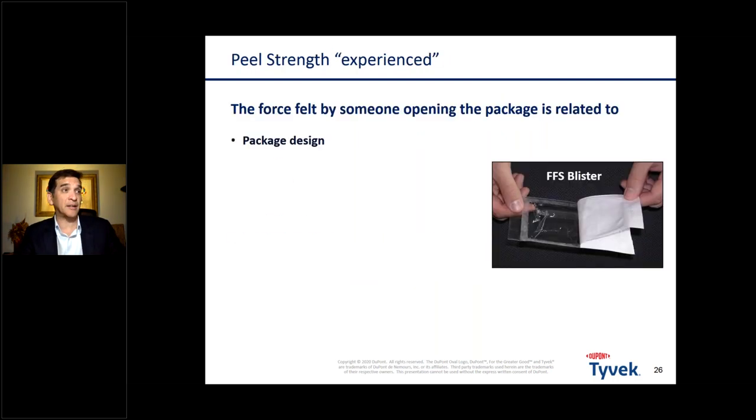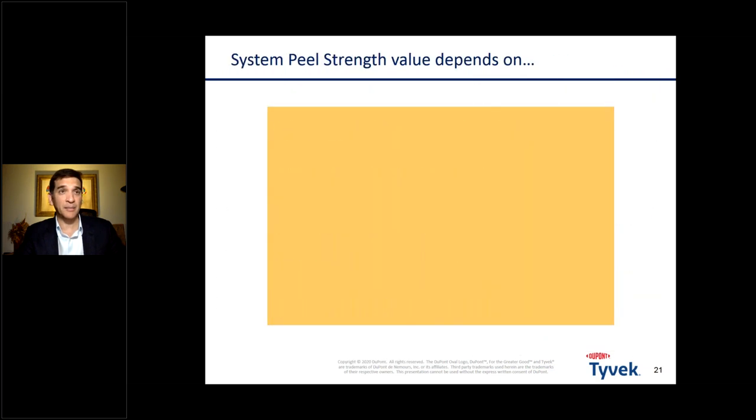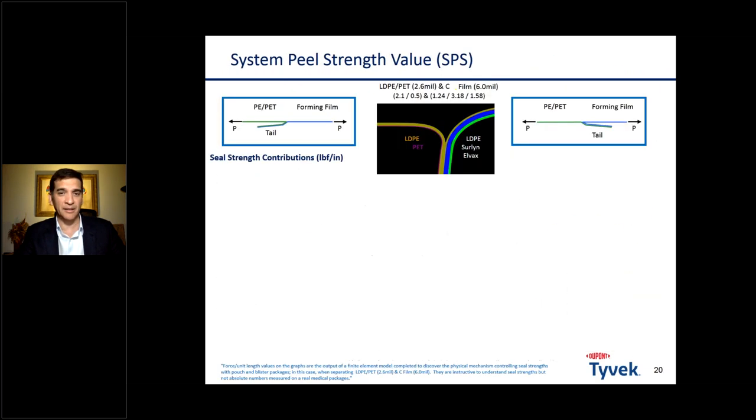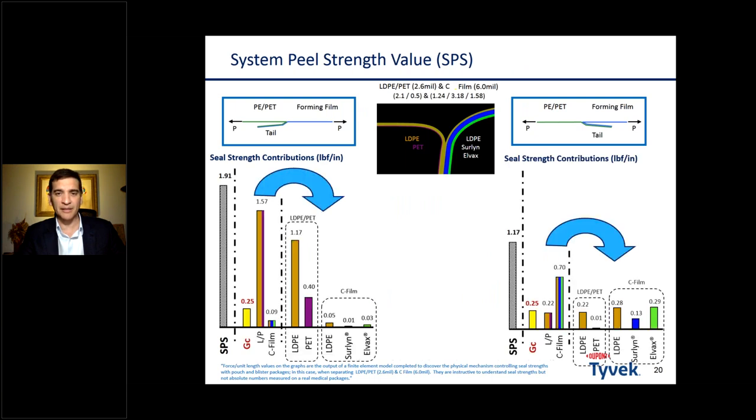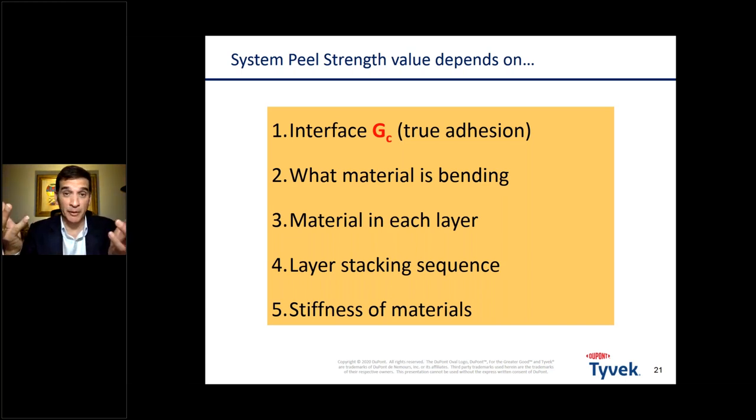So I would have to come back to this chart. I'm sorry, I'm having to fly through this quickly, but it comes back to this chart. So there, it will affect it, but then there are other things that affect it as well. Now, how much would oriented versus non-oriented affect it? Don't know. That's part of the experiential testing that needs to occur. We just know that there will be a difference because of that interaction with the other layers.